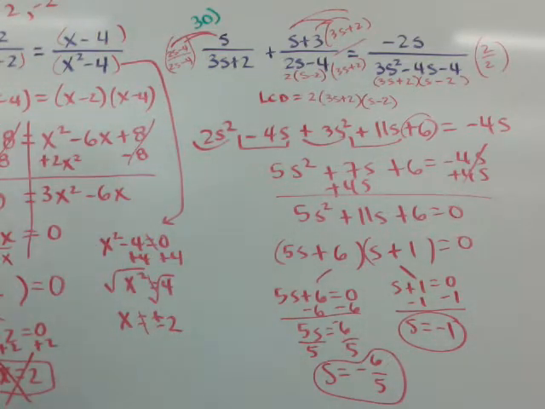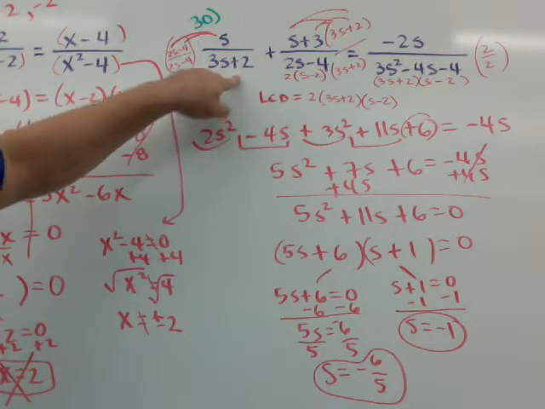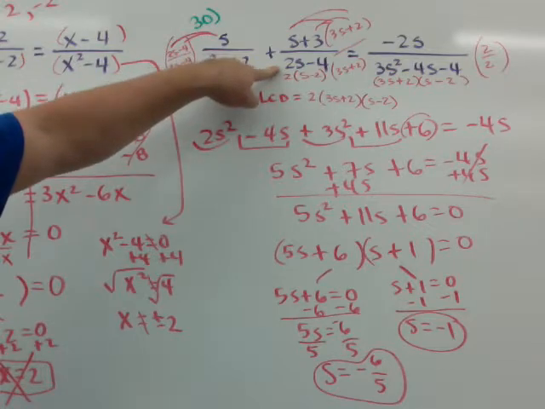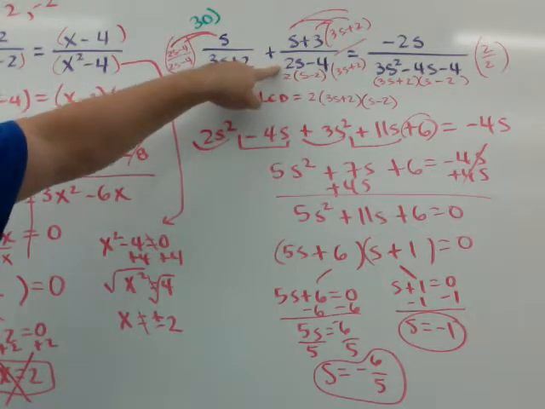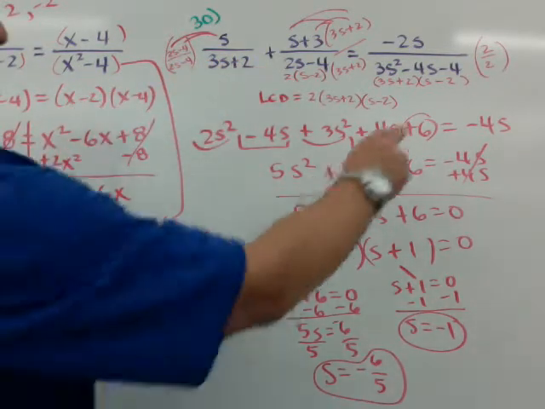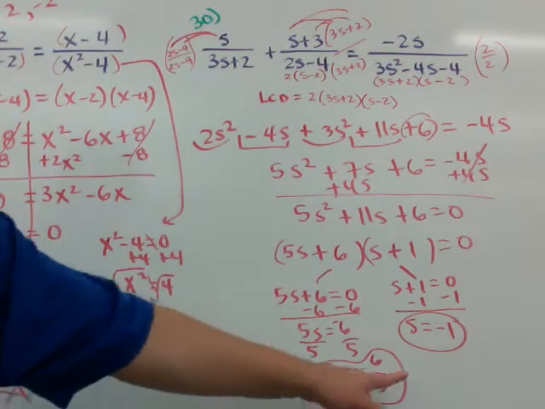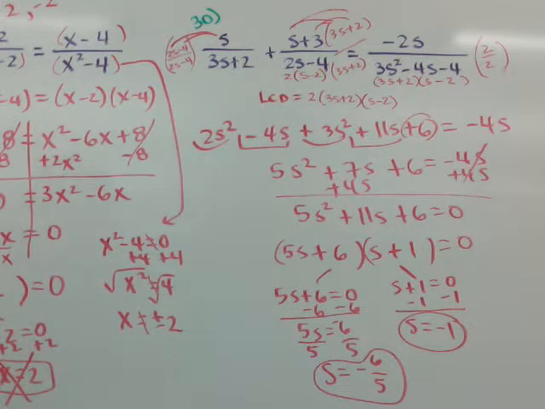And my restrictions would be negative 2/3. S cannot equal 2 because that would make that one 0. And over here you can see S would equal 2 or negative 2/3. So these are both legitimate answers. So neither one is extraneous. So you can see this was quite an ugly one.